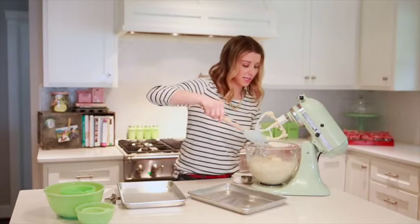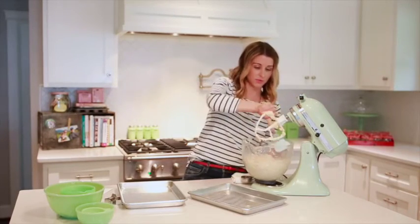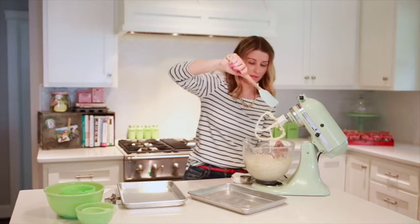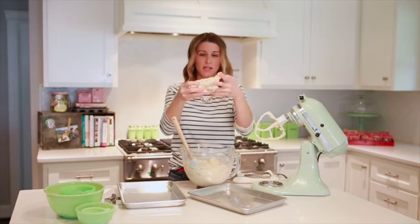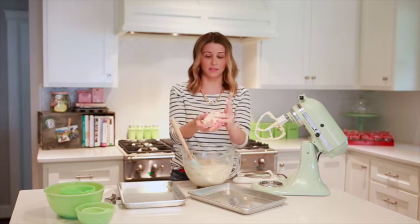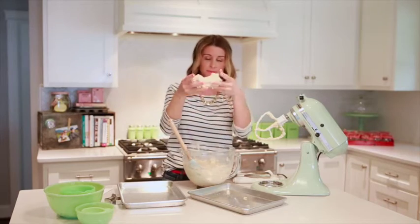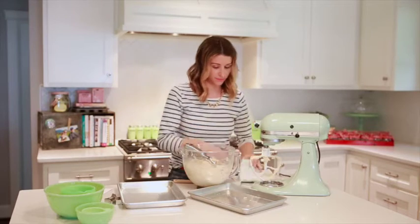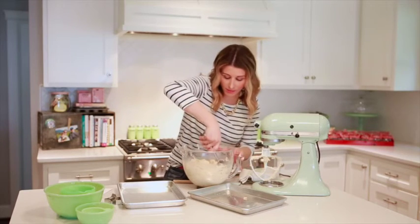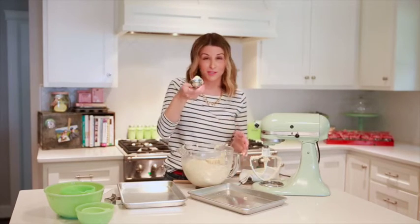Okay, so I want you to see how sticky this is, because it just wraps around your paddle attachment. It's hardly even sticking to one hand, but it stays in its ball shape. So I grabbed a cookie scoop so you guys could see about what size you want to make these. I'm going to link to this cookie scoop because you need this.